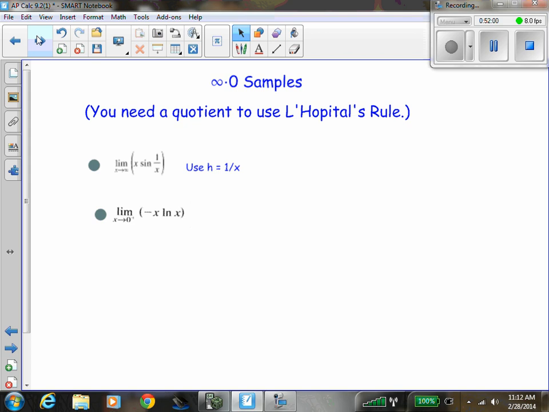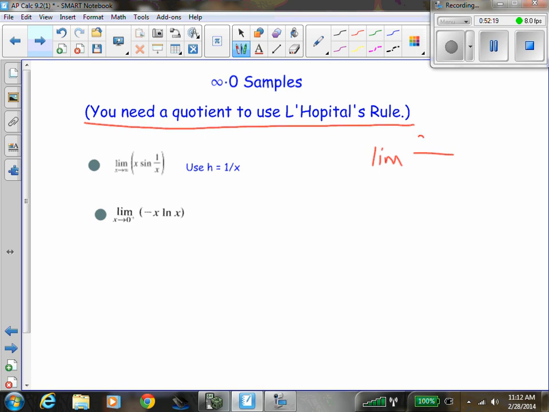the third kind that we had were examples that are in the form infinity times 0. All right. And now, the thing that I put in here in parentheses is a big deal. Remember, in L'Hopital's rule, you've got to have something where you're doing the limit, and you have to have a quotient. You got to have an f of x over a g of x. So if you have something that is not a quotient to start with, then you must create a quotient. All right? So on this first one, this is the limit as x approaches infinity of x times the sine of 1 over x.